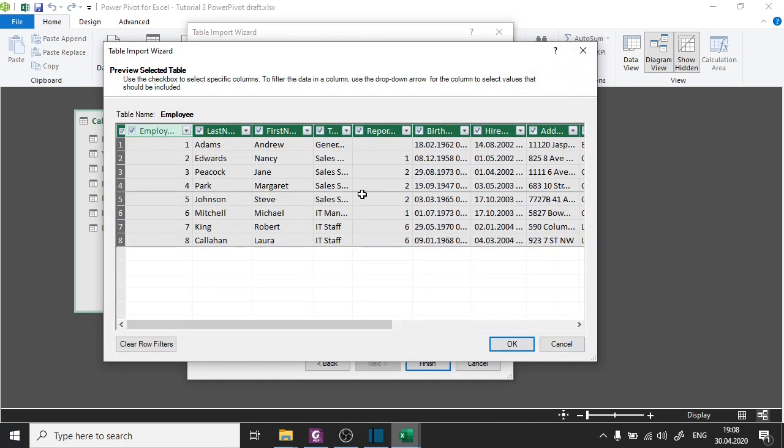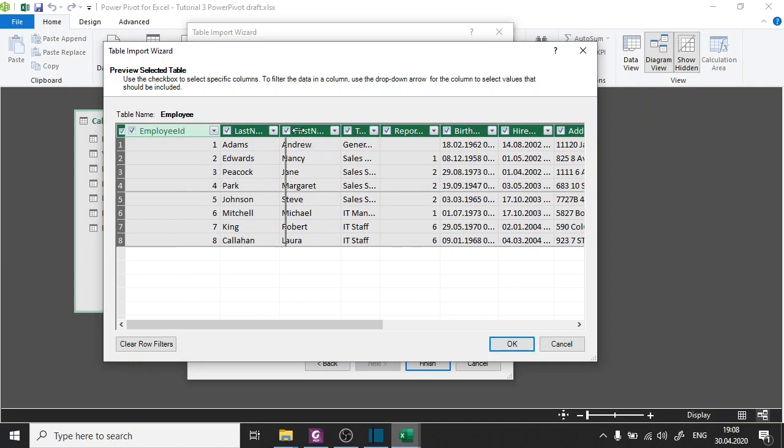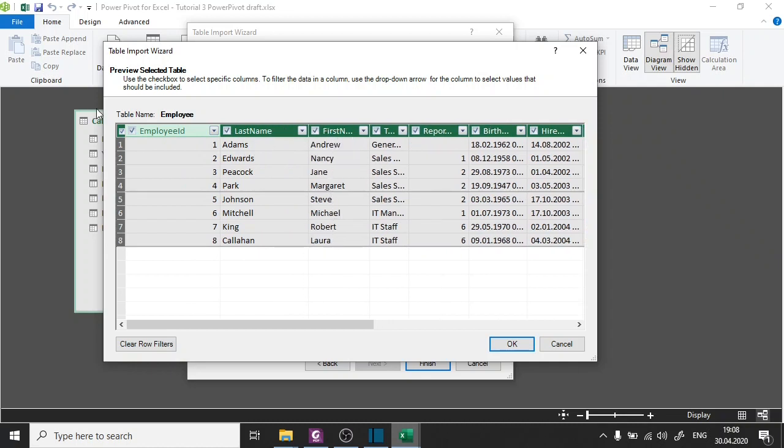The dialog opened. From this table, we want to import only two columns. These are Employee ID and Last Name, so the first two columns. For that, I will press the leftmost mark to unselect all the columns and then explicitly select Employee ID and Last Name. And next step, we don't want to import all the employees.